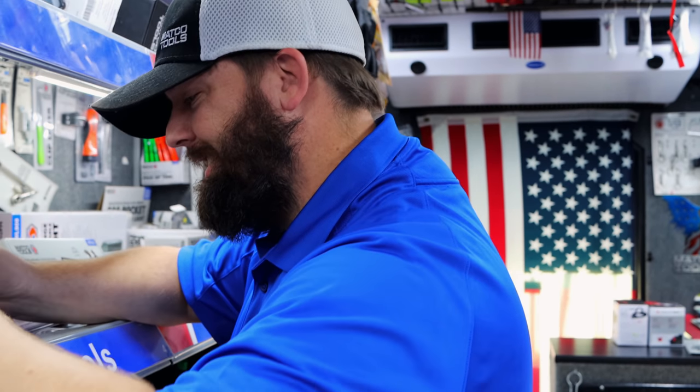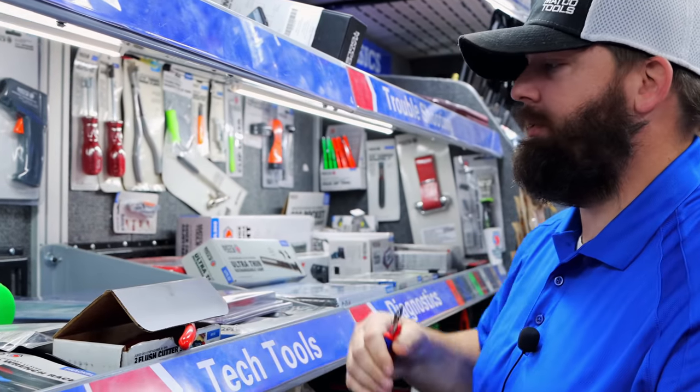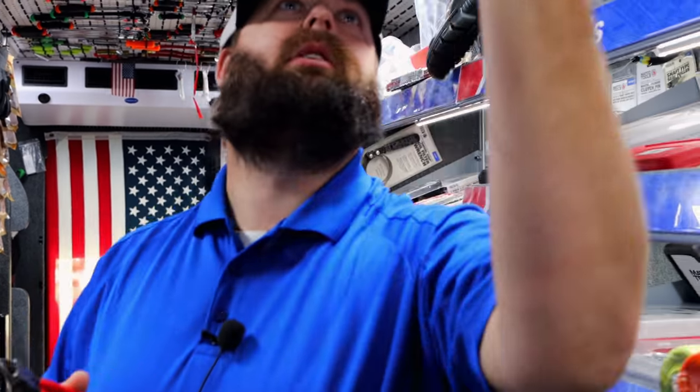I like them. I'm sure a lot of people know, but I don't know if anybody's ever broken down why they call them flush cut and why the others are not. So this here is another pair of the Knipex Flush Cut. I'm just going to grab another pair of cutters off the ceiling here.